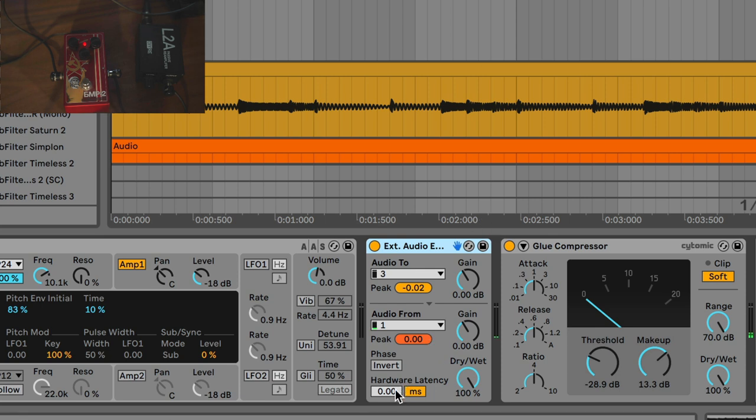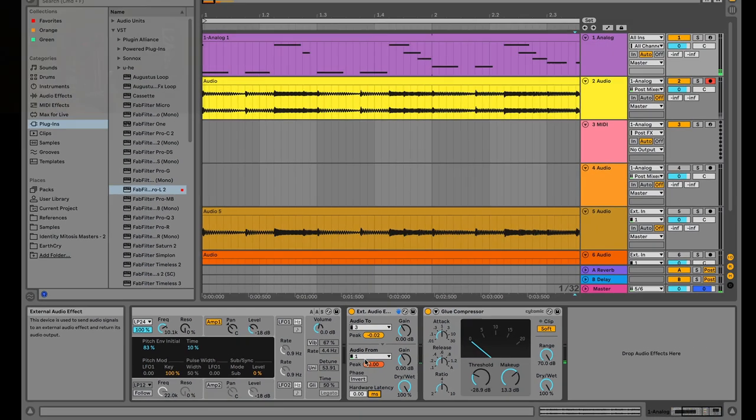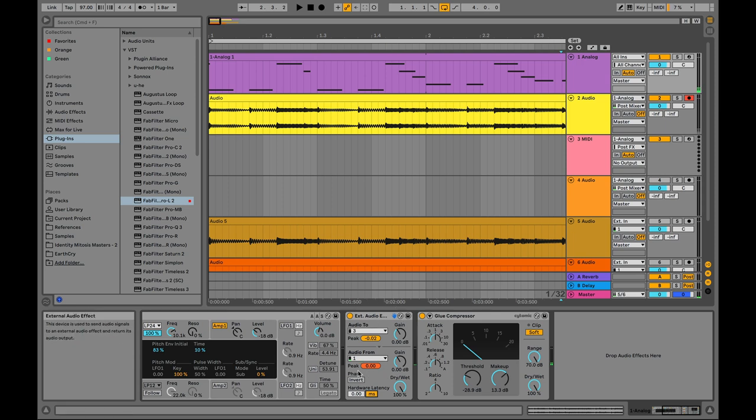Now, let's say that running the signal through all kinds of processing that you have in your hardware, like your pedals and things like that, if there's still latency there, you can adjust for it right here, okay? You can even go down to the very small samples, which is a very tiny little adjustment versus milliseconds. That's what that's for.